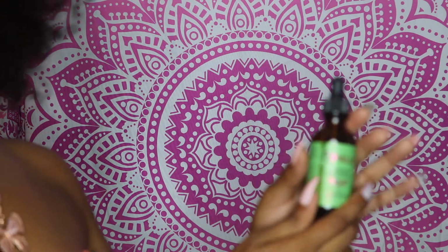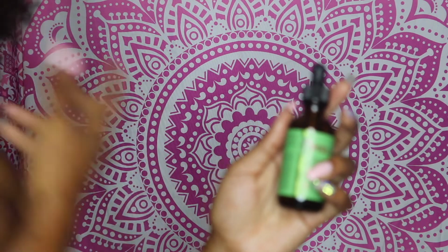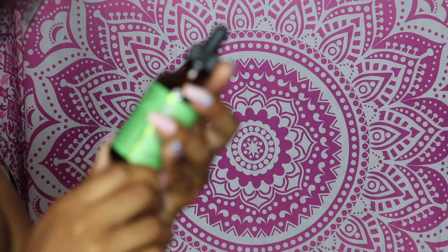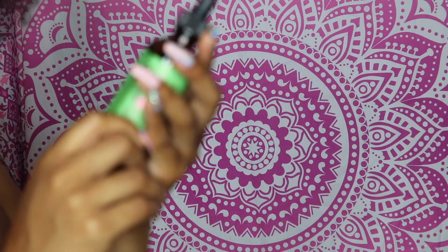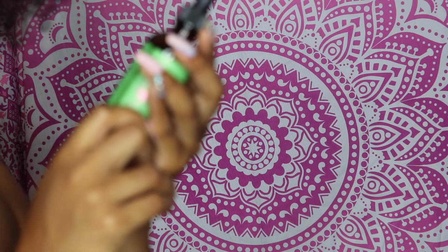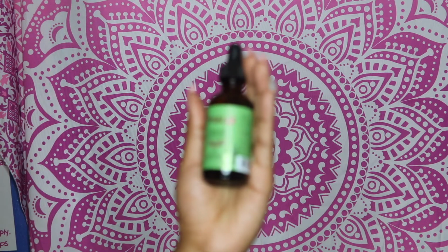Like I said with the other product from Miel, you can actually use this in your hair all over. It has rosemary leaf oil, jojoba oil, peppermint oil, tea tree oil, wheat germ oil, safflower seed oil, and basil oil. These are the key ingredients for me. It has some amazing stuff in it.